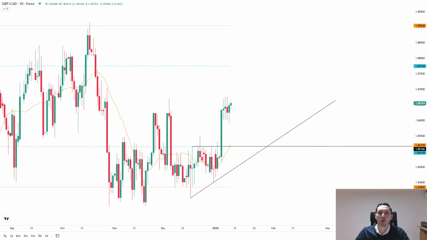Next is pound CAD. I can only be a buyer of this market. This is a dip and flip setup. I want to see this come down next week, trade into potentially below the moving average, but into the moving average, and stair step this very, very tight consolidation high, which sits not only at the 1.85166, but also right at the buy zone. So any kind of dip down in pound CAD into this area next week, into the 1.8516, this is where I'm going to be looking for a 1 or 2 day bounce to the upside.